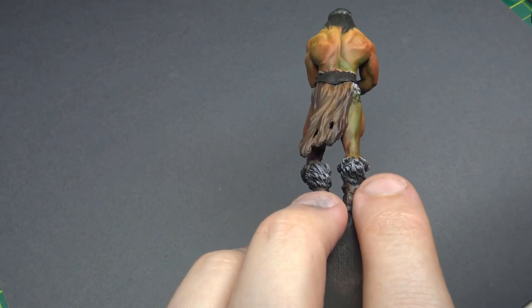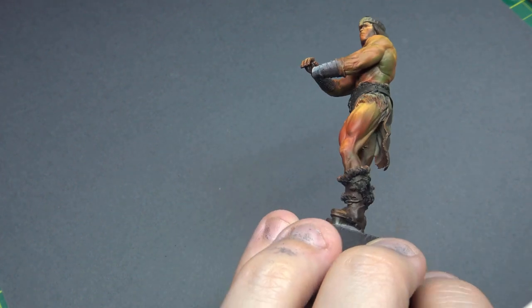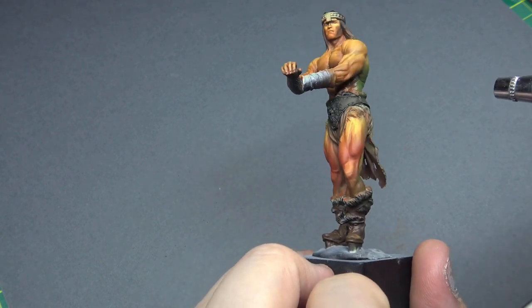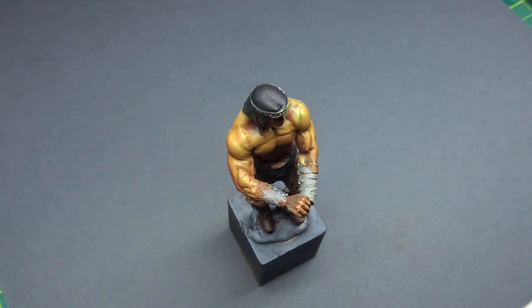So here, the same green, olive green. What I've basically done is taken those same colors that I used in wet in wet, and I'm using the airbrush to reintroduce them with a little bit more softness and smoothness.